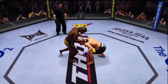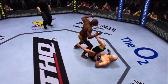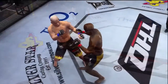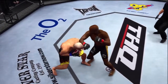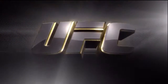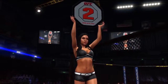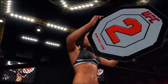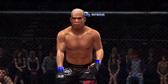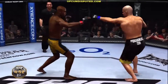Let's take a look at some of that action here. There's the beautiful Ariane as we get set for round two. Here we go, guys — are you ready? Are you ready? We are set for the start of round number two. This fight is scheduled for three five-minute rounds.